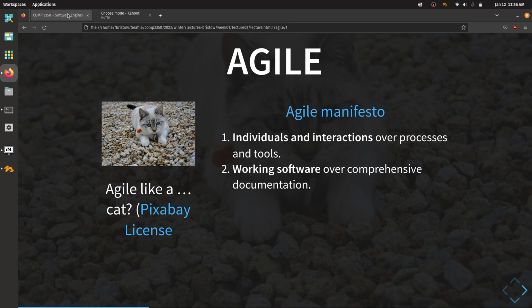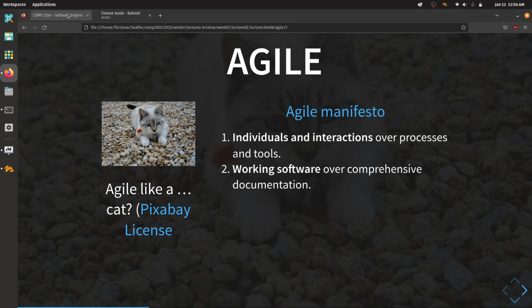Working software over comprehensive documentation. The very first phase in Waterfall, please all shout it out on the count of 3. The first phase of Waterfall is 1, 2, 3. Oh, that was underwhelming. Okay, so the beat after 3 is when you should say it. 1, 2, 3. Thank you. Requirements gathering. And the requirements gathering team, you're going to be my requirements gathering team forever now. The requirements gathering team came up with comprehensive documentation, like literally 3 ring binders.